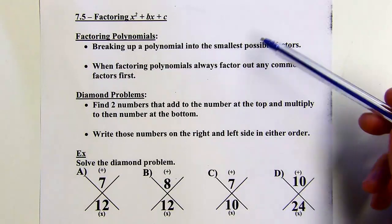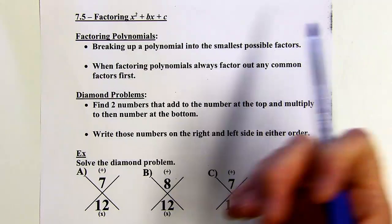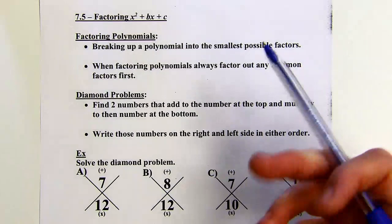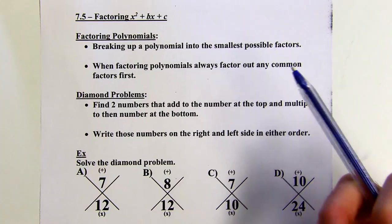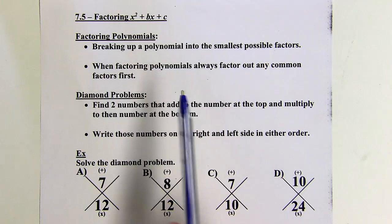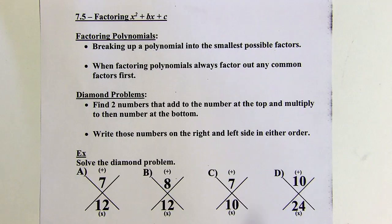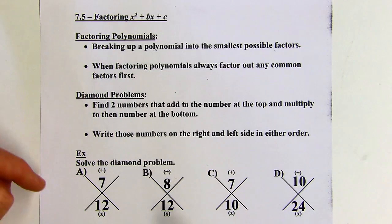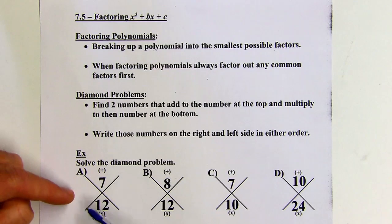Okay, so first, factoring polynomials means breaking an expression up into factors, and you want to break them up as much as you can. So breaking it up into two or more things that you're multiplying together, okay? And when factoring polynomials, you always want to factor out common factors first, all right? So there are many different methods for factoring polynomials and trinomials.